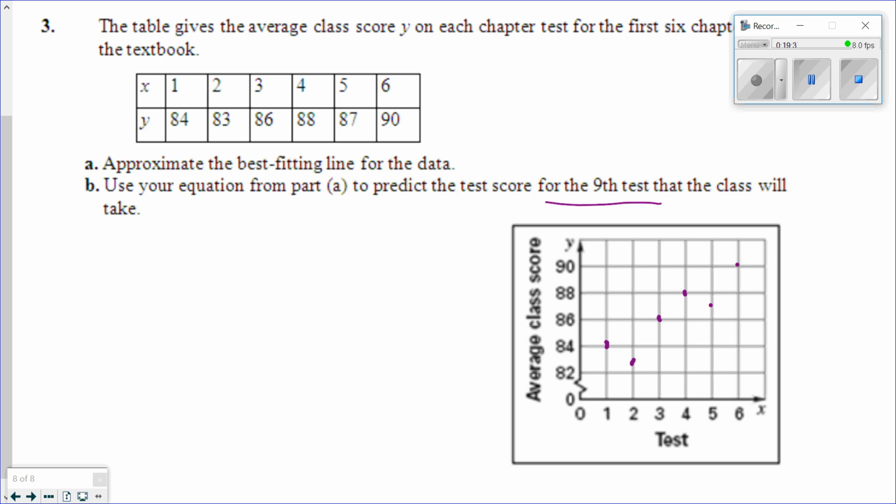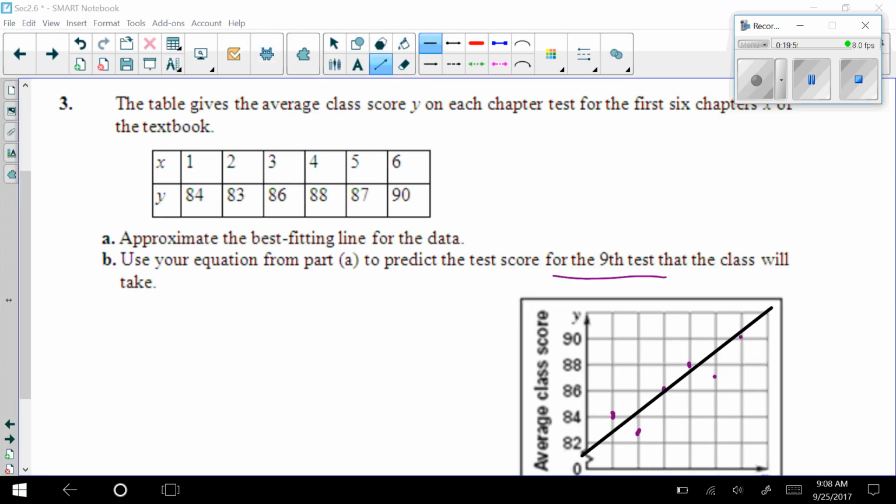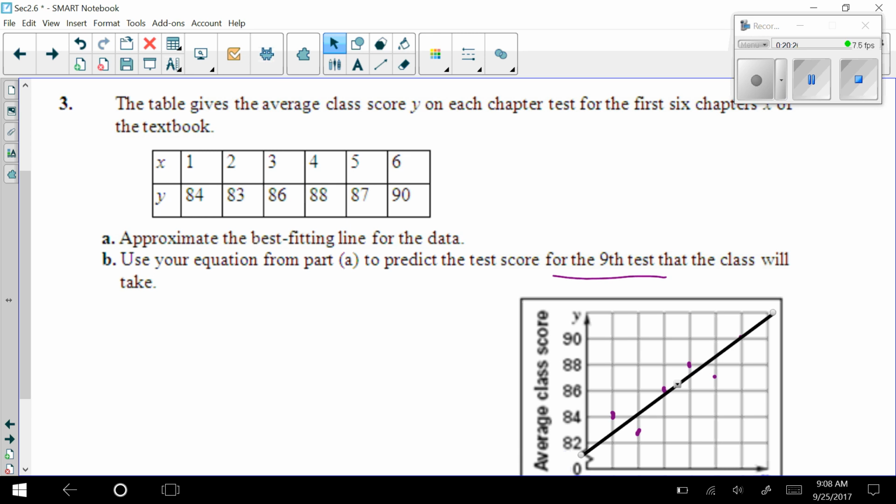So the first thing you'll have to do is plot the data points, and you can see to the right the data points that I have plotted. The next step is to sketch in a line that looks like it's the best fit, meaning that there's the same number of points on top of the line as there are below, and it's as close as you can get to all of the data points. So below you can see the best fit line that I've sketched in. It's got 3 points above and 3 points below, and it's pretty close to all of the data points. It might even be maybe a little bit closer like this.